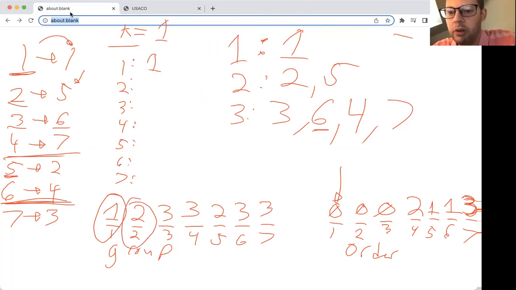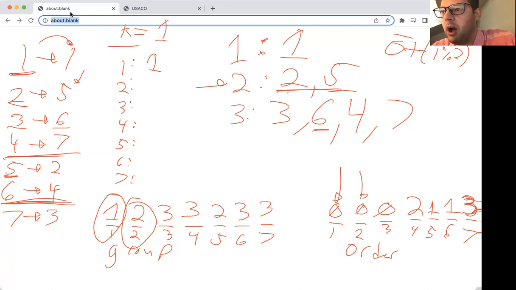So I look at group 2. Cow number 2 is in group 2. The starting index for cow 2 is index 0. So once again, 0 plus K, which is 1, modulus 2, because 2 is how many things are in this group. So that's how many steps forward we're going to go. That's going to give me 1 step forward. Actually, I'm doing the modulus on the wrong side. These parentheses should be starting position plus steps, final result modulus 2. Okay, so 1 modulus 2 is going to be 1. Index 1 of this list is 5. Tells me cow 2 would end up in index 5.